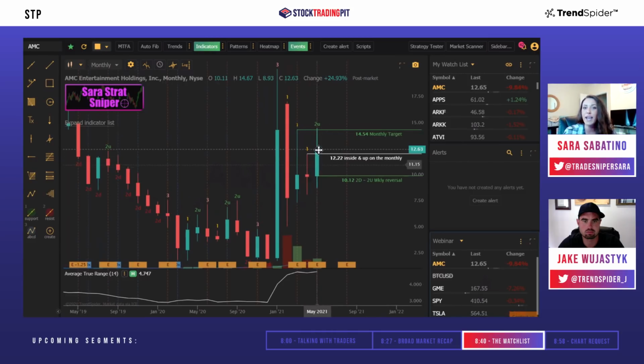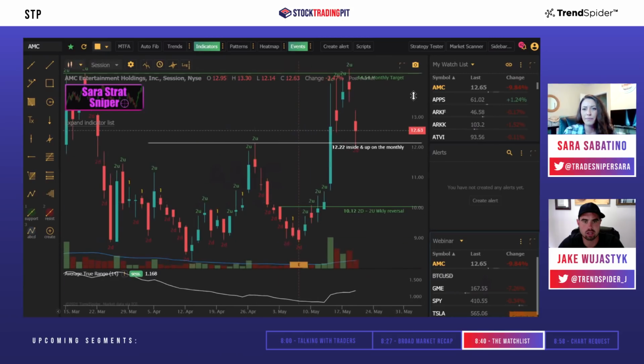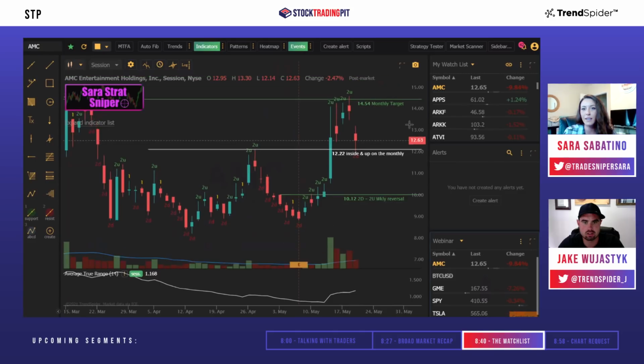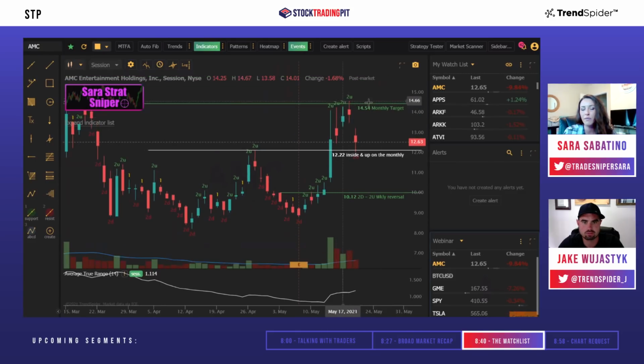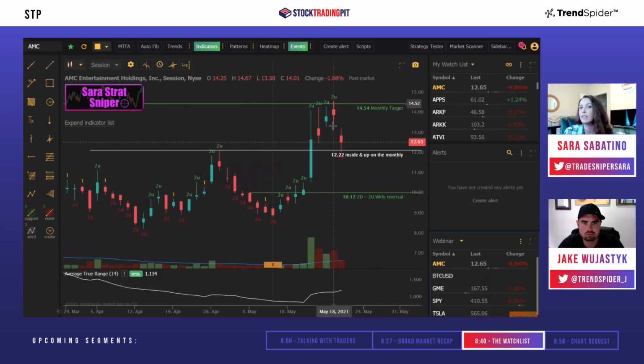In the strat, we're taught to take profit when our target is hit. So this was a beautiful trade. Look at it on the daily. Nice. You see right here, that was the target, 14.54. It hit it and then turned red. So we were already out because that was our target. Our entry was here, target was there. You took the entry on the breakout, right? On the break of the 12.22, which triggered the monthly buyers. Makes sense to me, yeah.